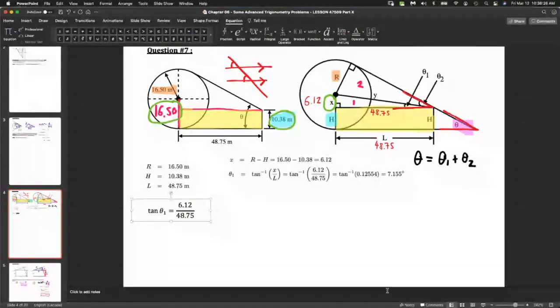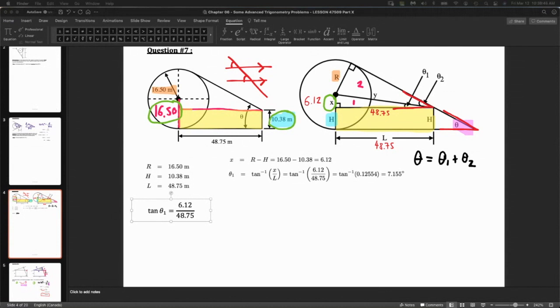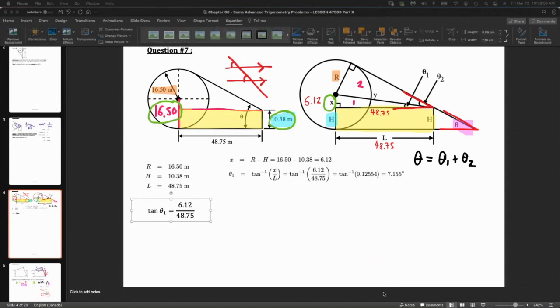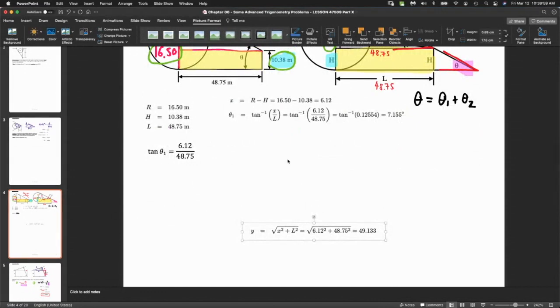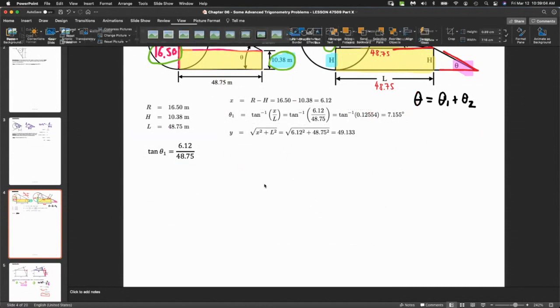Okay, Ram, you went to find the other angle. I'm going to say that the angle you found there, Ram, you don't really need. We don't need that angle there, but we do need y. So how are you going to get y? Well, you could use anything you want actually, but I'm going to use the Pythagorean theorem because nothing wrong with going back to basics, right? Nothing wrong with going back into the sand pit and playing with the sand a little bit. You don't have to be all fancy. So we're just going back to our basics, my friends. Look at that. We just drop a y there.